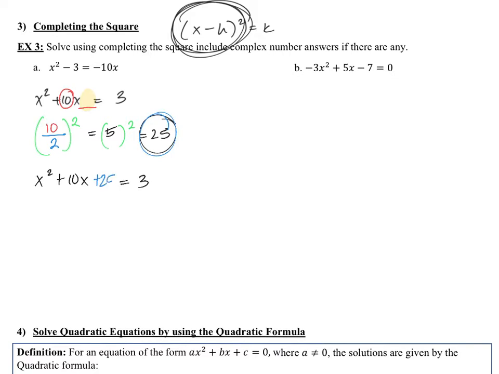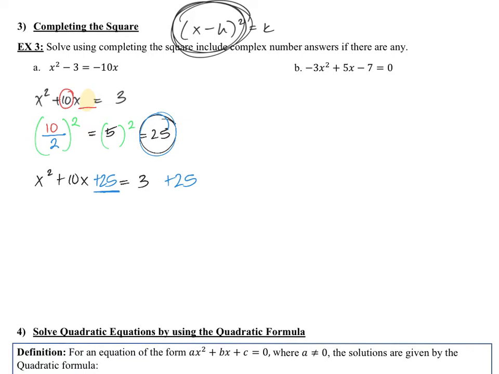But there's a glitch. When I add 25 to this side, I have just unbalanced our equation. How do I balance the equation? Well, I'll just add 25 to the other side. Then I balance the equation. I haven't done anything wrong. We know if you add something to one side, it's okay as long as you add something to the other side, right? Okay. So, let's check.